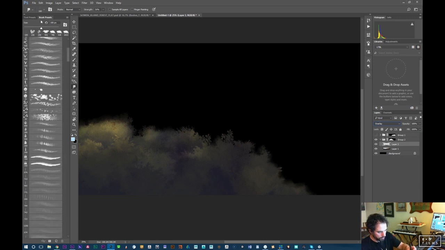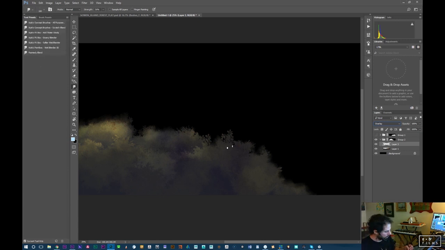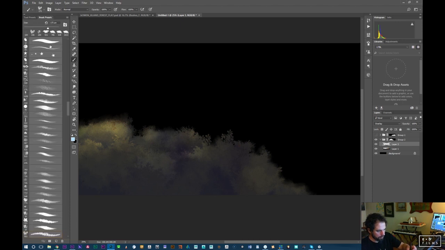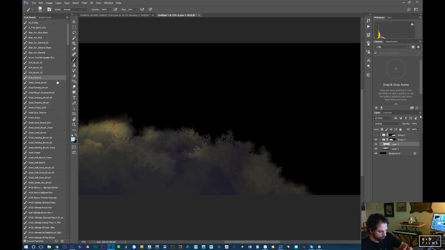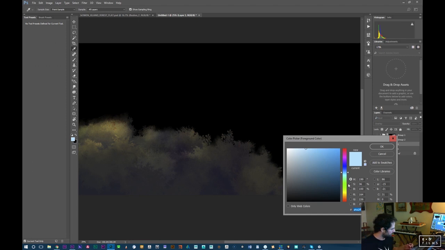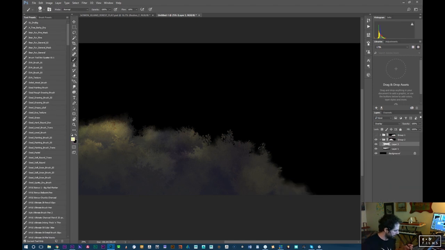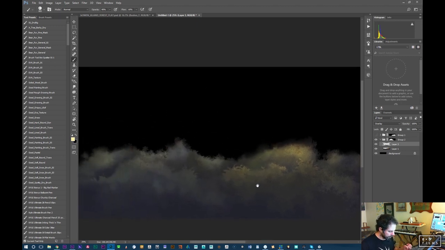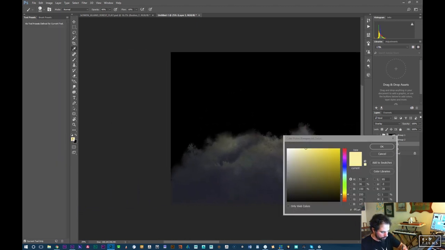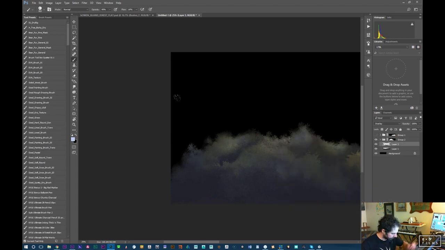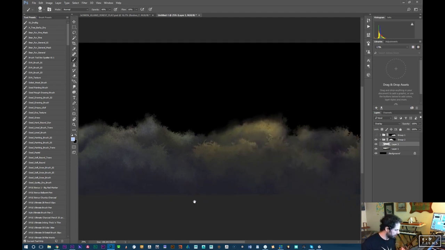I think I can probably just use my texture brush. My brush button's not working. Okay, and we'll use just my yellowish color. It's not all cool. There we go. A little bit of highlights here and there. And this is the cool area, so it's a bit bluer. Trying to be super light with it. Don't get too carried away.